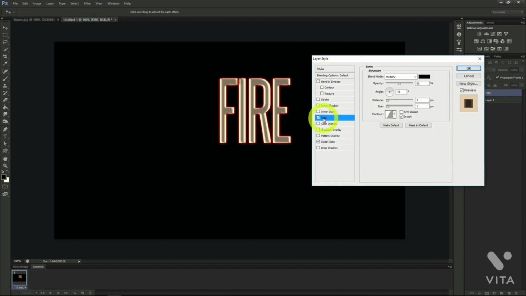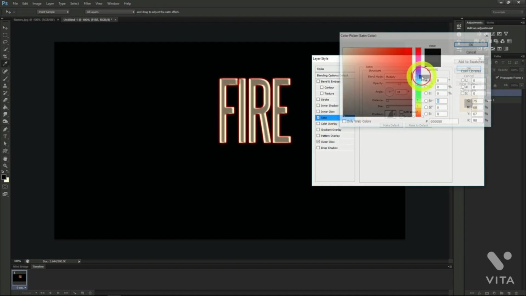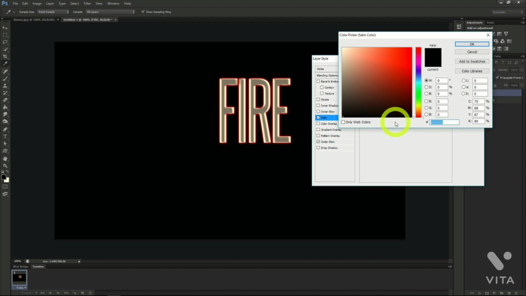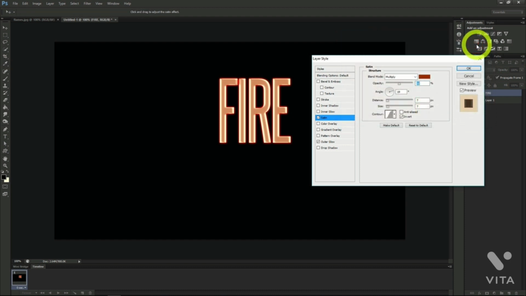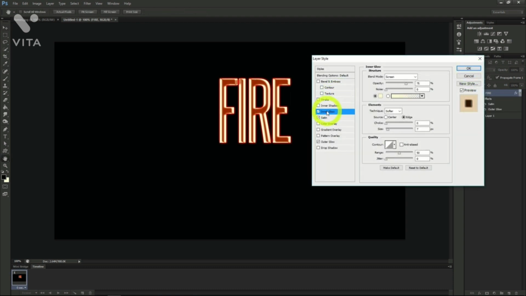Select the satin blending next and change that color to 872D0F, and hit OK as well. Change the opacity on the satin effect to 100%. Change the distance to 10 pixels, then hit OK.